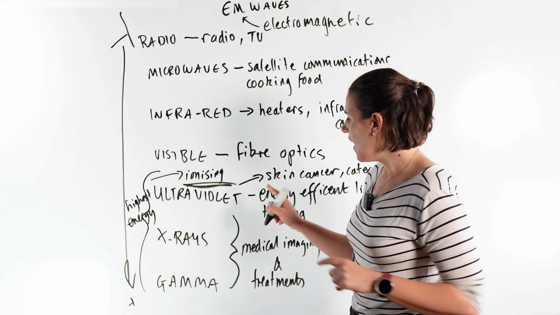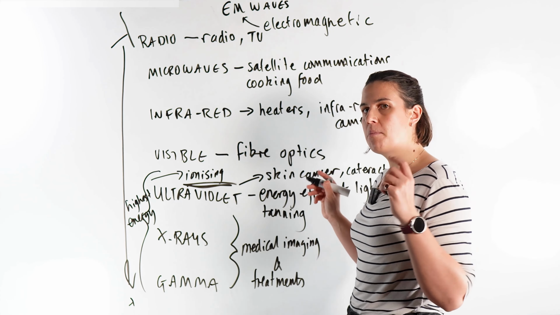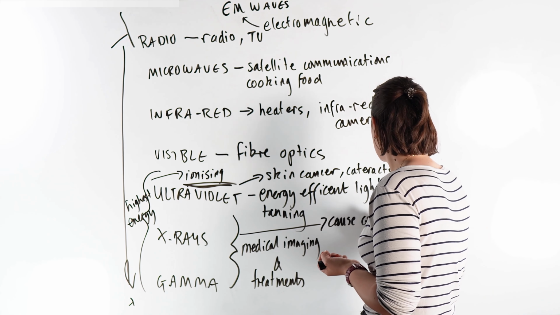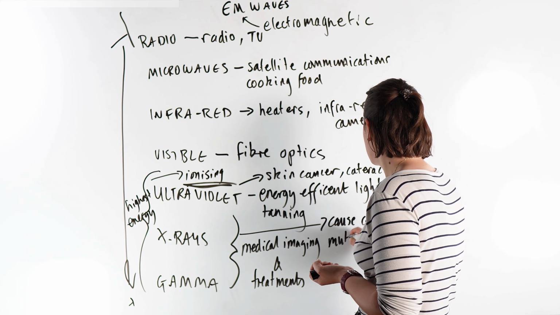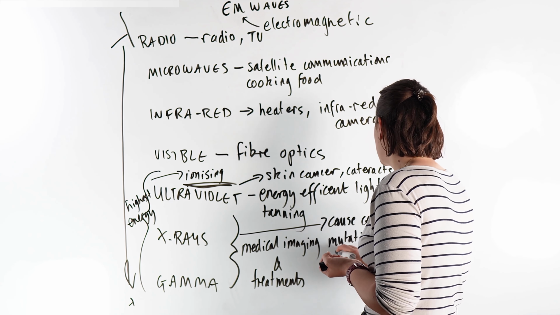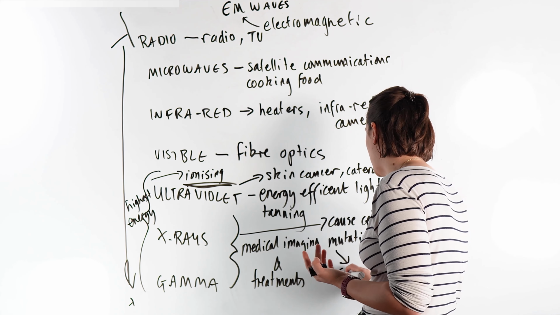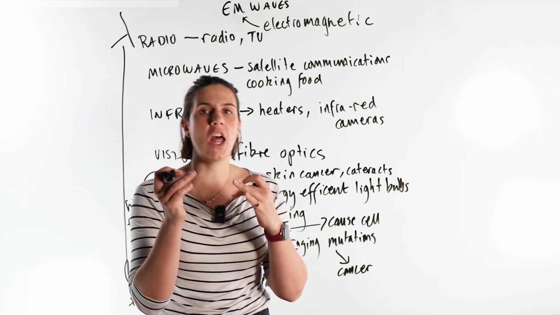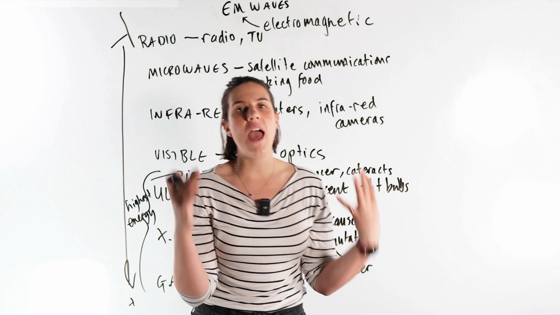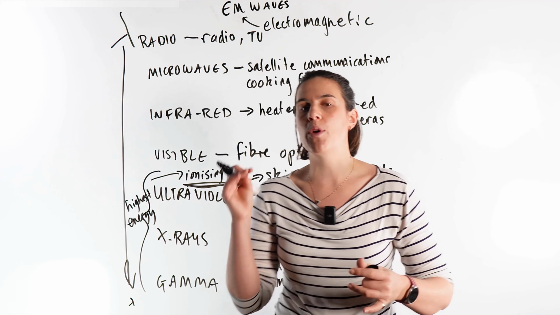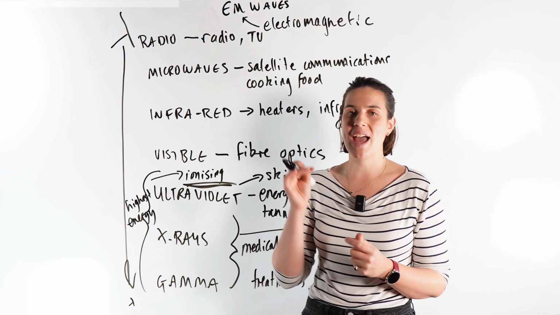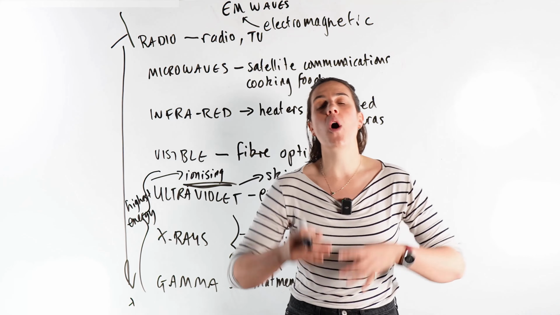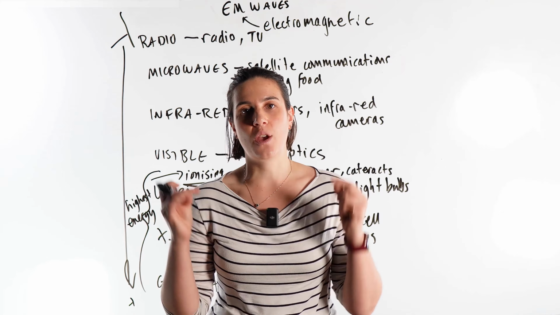Now, for X-rays and gamma rays, my biggest problem here is they can cause cell mutations, which can lead to all sorts of different types of cancer. So we need to be careful when talking about using ultraviolet, X-rays and gamma rays. If we're ever going to use them for medical uses, things like that, we always need to make sure that what we're using them for has appropriate reasoning. Okay, this is what you need to know on the uses of the electromagnetic waves.